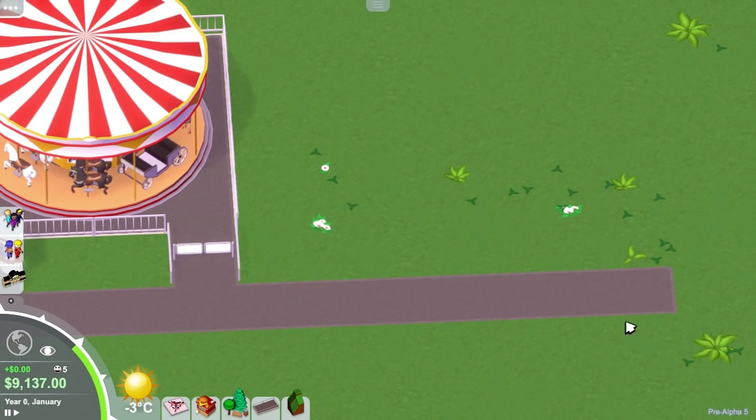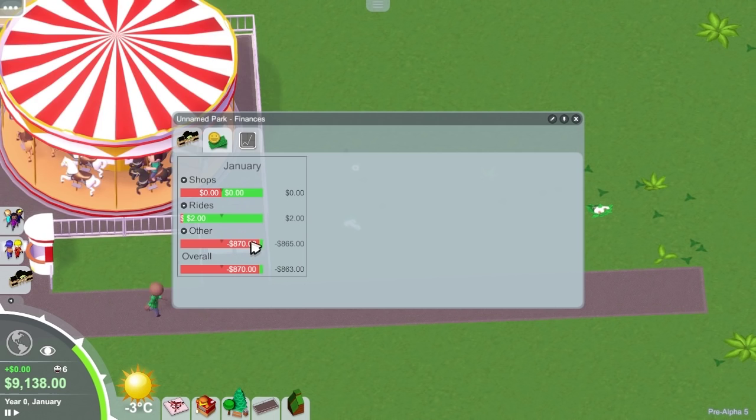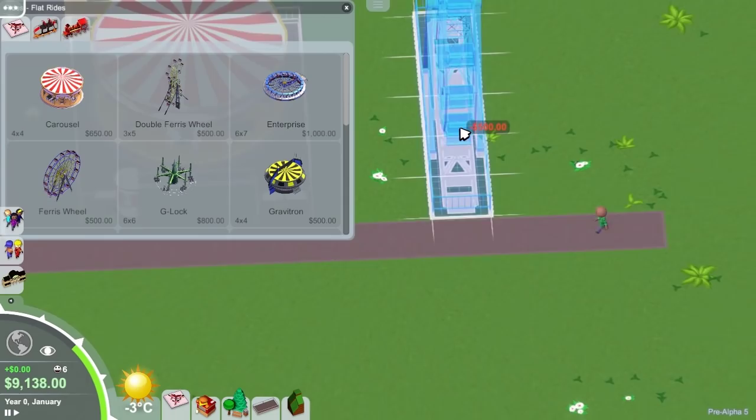Info about my park, finances. $2 even spent on rides, not pounds. But quite a lot of expenditure here, $870. Anyway, let's get some more rides. Let's get some basic rides going. An enterprise. What the? Oh my god, this thing looks big. Okay, we'll get the nice calm rides here. So, space, rotate.